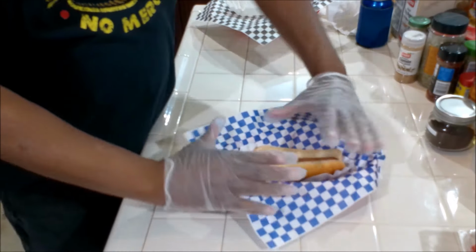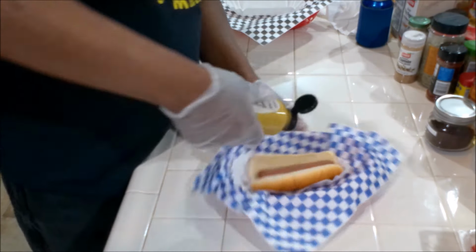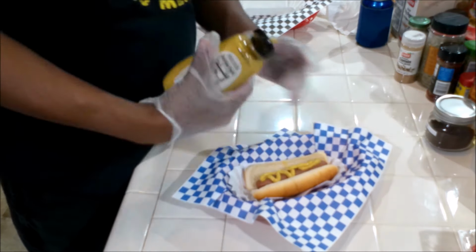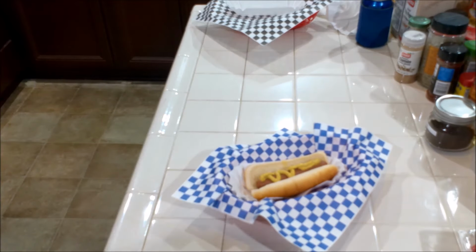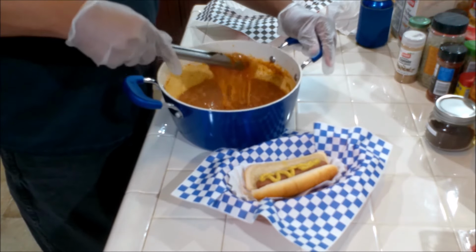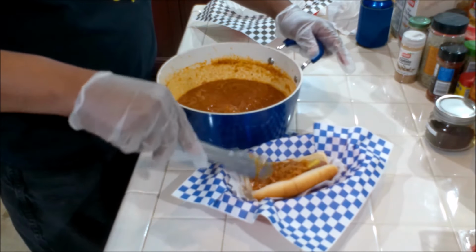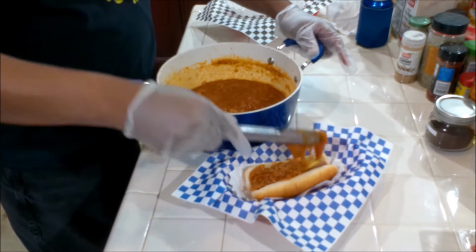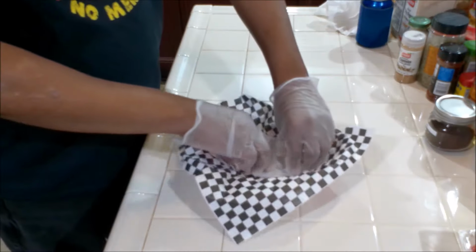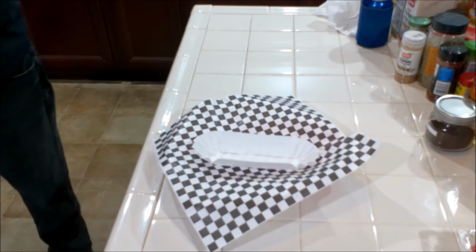All right, we got your bun. We're going to add spicy brown mustard to it. Okay, good. Then we're going to add some of our red onion sauce. There we go. There's one. Now we're going to make the Bronx Bomber.